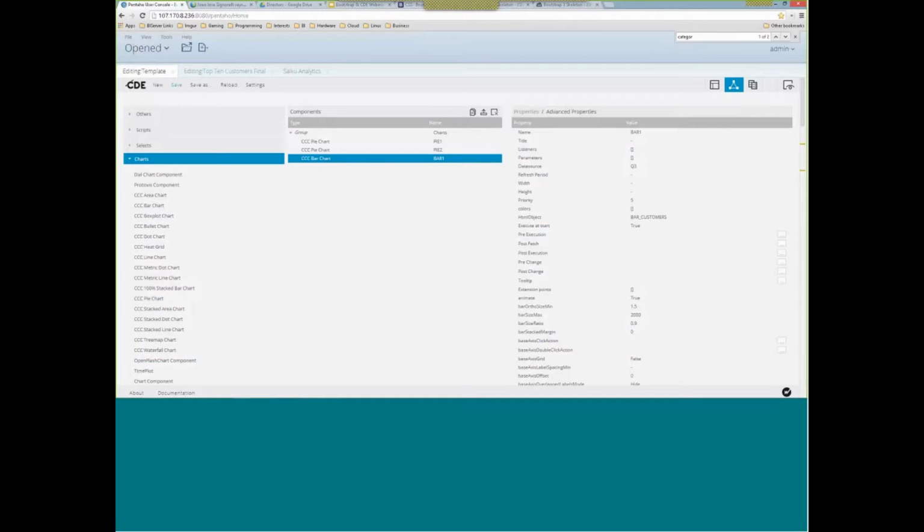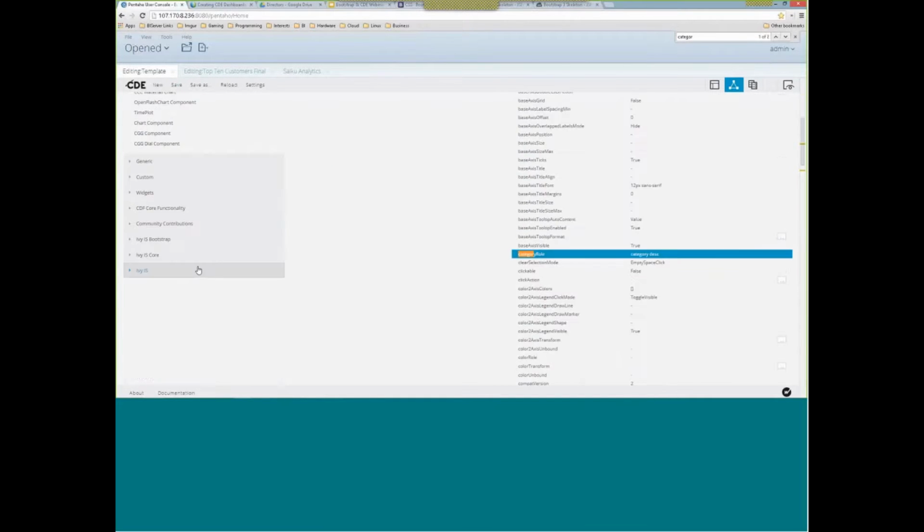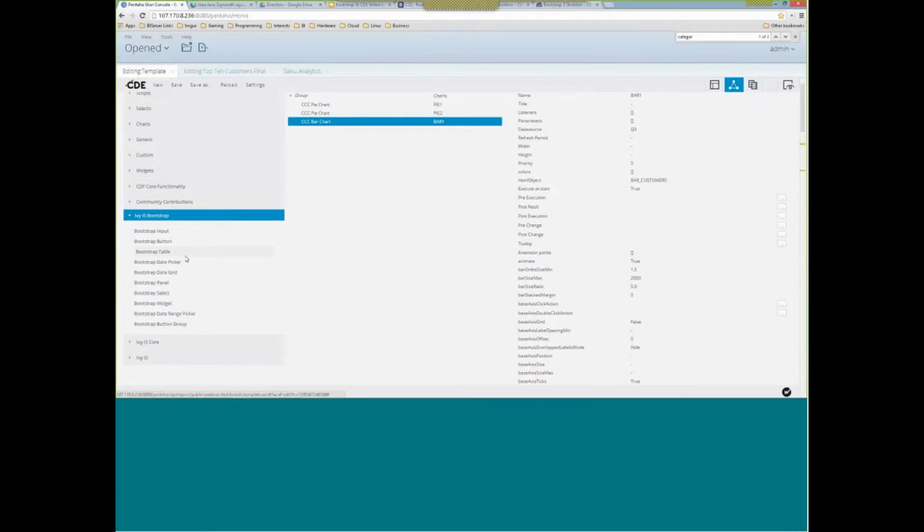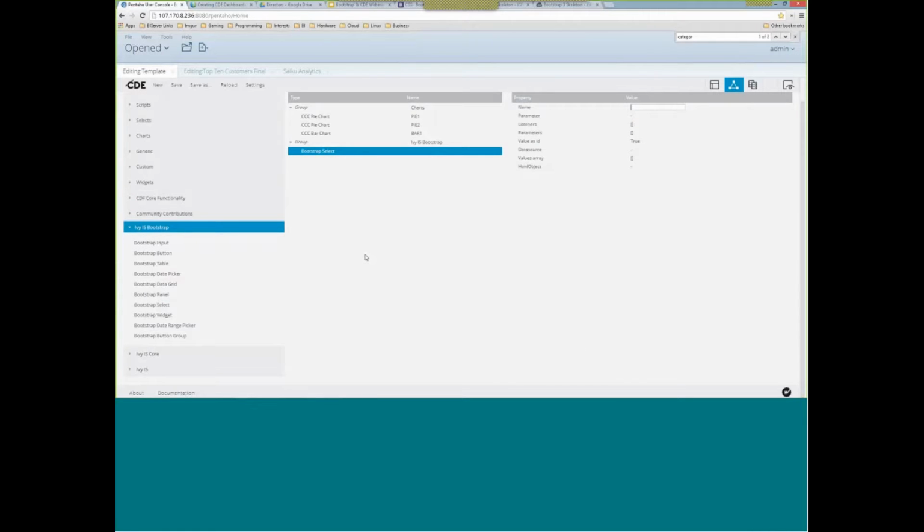And we have a couple of components ourselves, our own Bootstrap component. So I'm going to cheat a little bit and add in a Bootstrap select component. We have inputs and buttons, tables and panels and widgets, button groups and date pickers, but I just want my basic select. I'm going to add the select just now, my Bootstrap select.